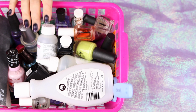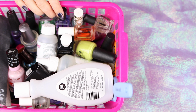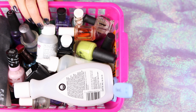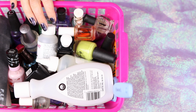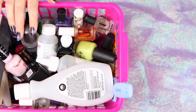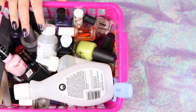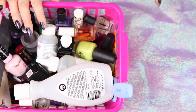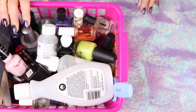So firstly, I do want to mention that I think just like a lot of us, our nail polishes might be pretty old, years old. I do only purchase cruelty-free nail polishes now, but I used to just have whatever back in the day. So yeah, you're gonna see brands like OPI and Sally Hansen that I no longer purchase, and I'm only gonna get rid of them if they are bad, because I'm a waste not, want not type of person, and I just don't re-buy them. You know what I mean? So that is what you're gonna see. We're gonna probably get rid of a lot though, because a lot of these are very old.